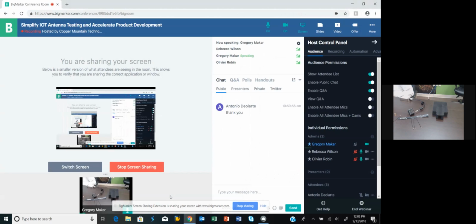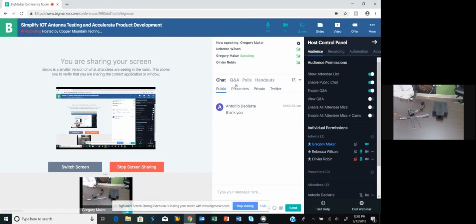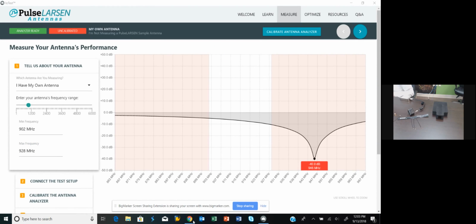We're going to see if we have any questions now, I think. Yeah, I don't see any questions just yet. If you guys have any and you want to input them now, Olivier, do you want to go over the last couple slides really quickly? Olivier, do you want to do the last couple slides and then we can see if any questions come in?